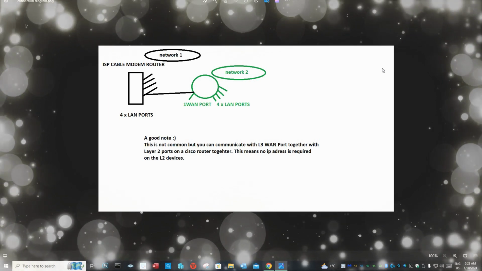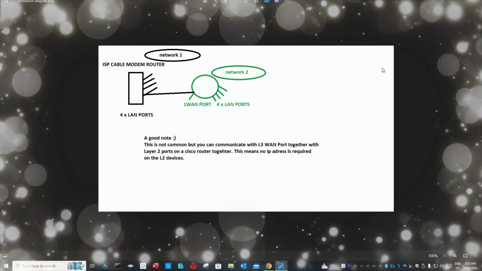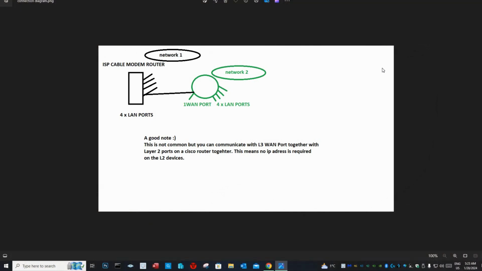Let me proceed. So basically, if you sign a contract with an internet service provider, you then receive a cable modem router. As we all know, in our home network we get this installed, and then we can add any device we wish on those 4 LAN ports, as we can also add a Wi-Fi network and do some good encryption. And that's basically it, and that's good.